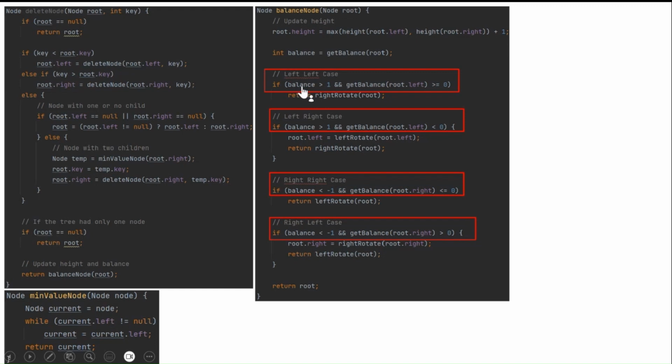So in case of insertion, we were checking the balance and we were checking the insertion path, basically at what side that new node was added, like checking the value of the new node against the subtree value. But in the deletion case, we check the balance and we check which side of the subtree is more heavy, so that we understand whether it is left rotation or right rotation or left right or right left, right? So this logic of checking imbalance is different in deletion and insertion. That is the only difference.